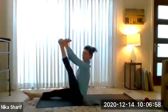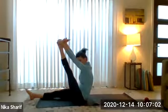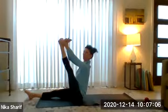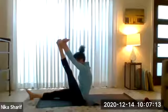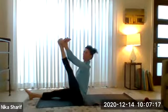Inhale, open up, exhale, round your back just a little bit, release it. And with your next inhale, once again, lift through your upper body, open up through your chest. And with an exhale, release it. One more time, lift, and we're gonna stay here.